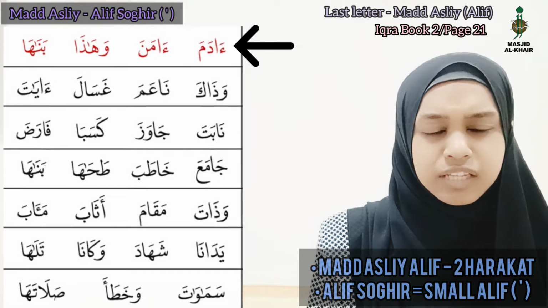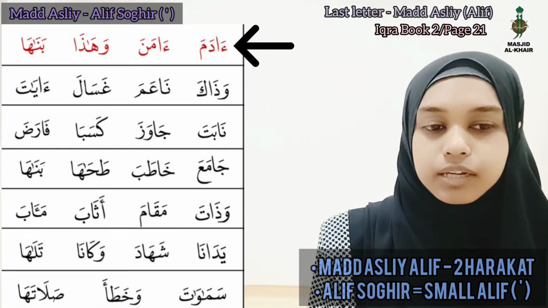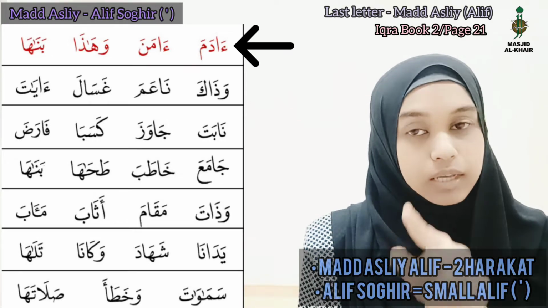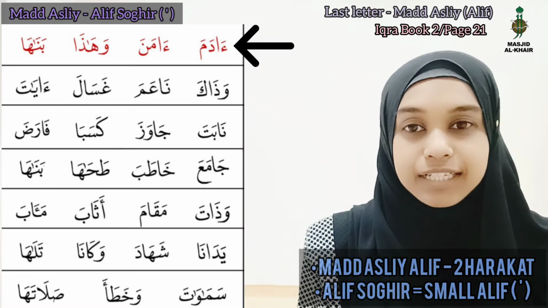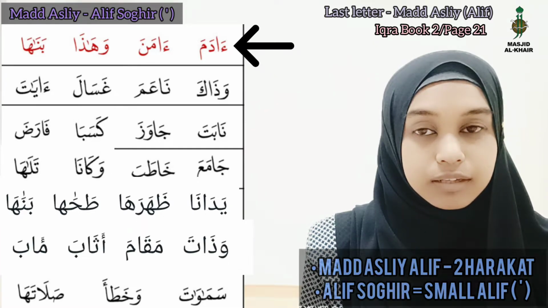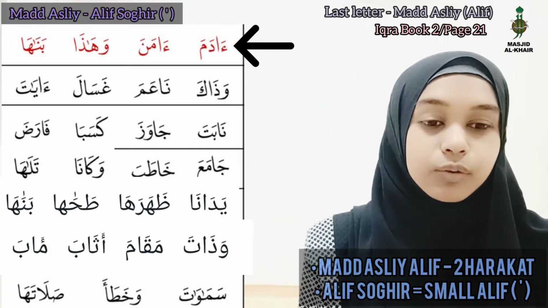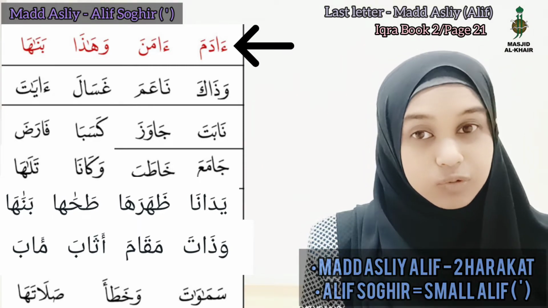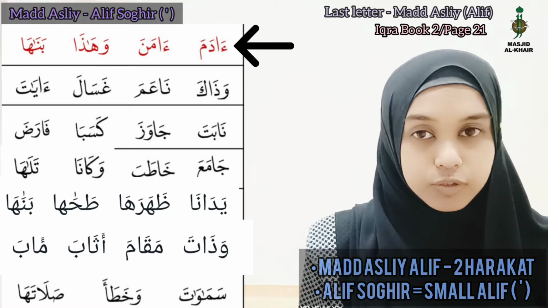Alright, so now let's put it into practice. The second row, you'll see that now your A is 2 seconds, Hamza with a Mad. That Mad belongs to Hamza, so A is 2 seconds. Adam. Okay, again the same thing. Amana. You don't say A because your Alif doesn't have a stroke. There's no baris.